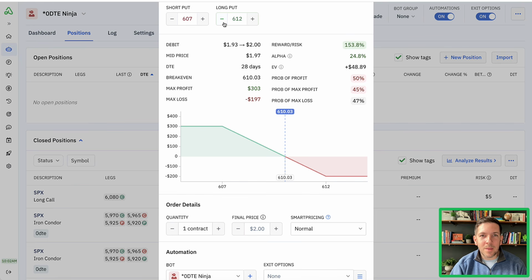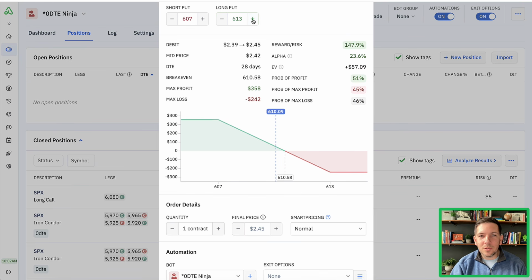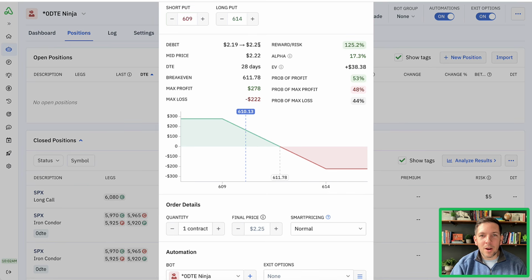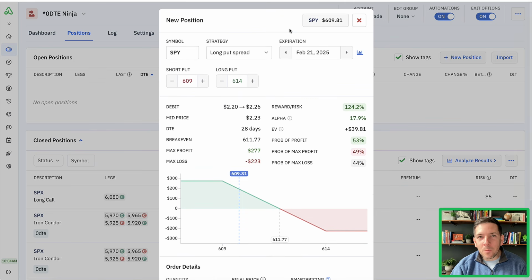But again, you can kind of mess around with this and you can see, do I want to enter different types of positions? Do I want to spread this thing out a little bit more and see what the different variables are and costs are to get into the trade? All right, so now that we've done that though, it's usually not that beneficial to come in here and play around with different types of strike prices and expirations, let alone trying to figure out what symbols to actually trade. So there's a better way to find this.